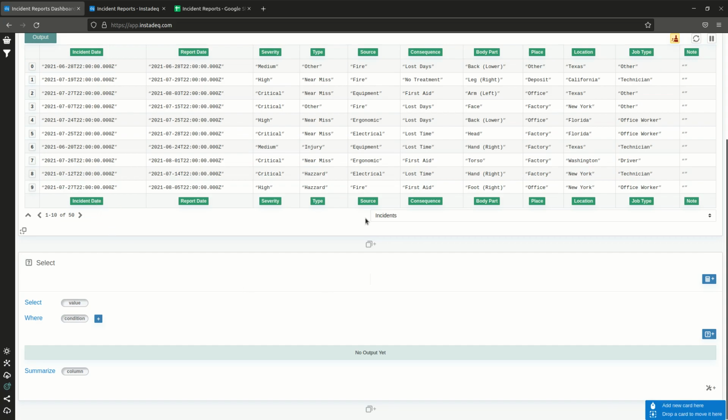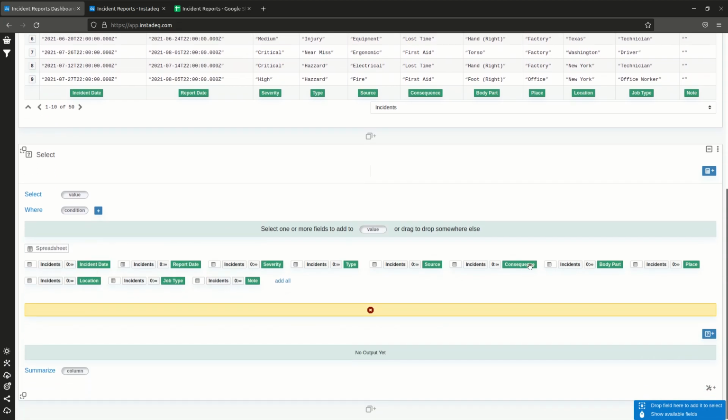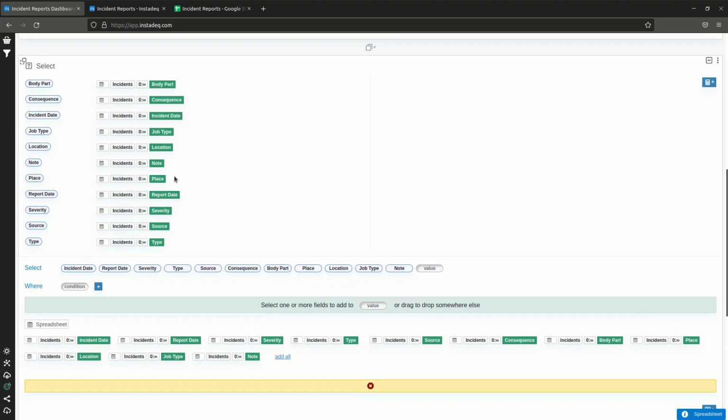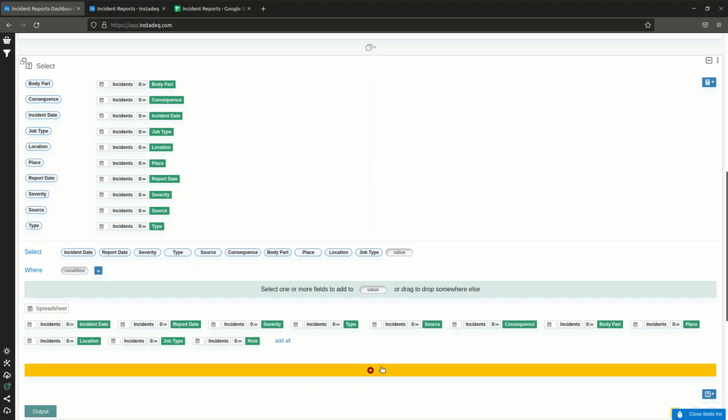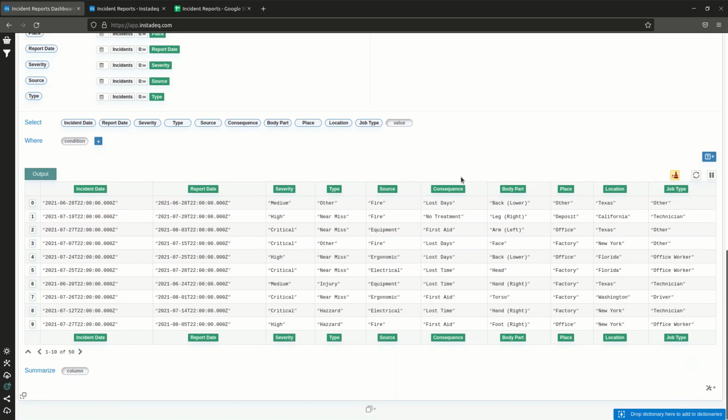Now we want to add almost all the columns from the spreadsheet source. One way is to drag and drop it on the value placeholder of select, but since there are many, there's a faster way, which is to click the placeholder and it will list all the available sources. We can click one by one to add them or drag and drop them in the placeholder, but the faster way is to click on the add all link button and it will add them all. The one we don't need is note, so I will click on it and remove it. I will close these options to fill.